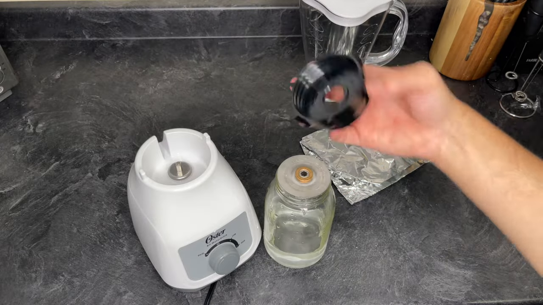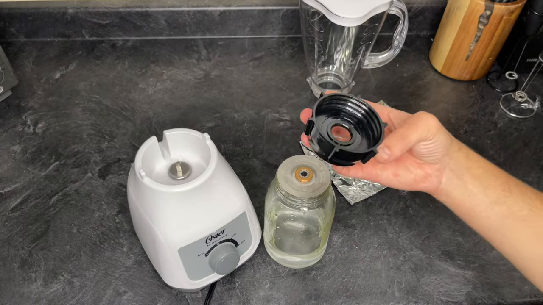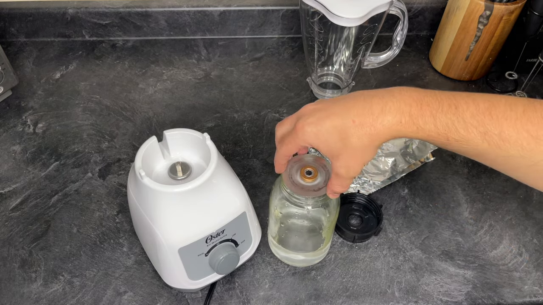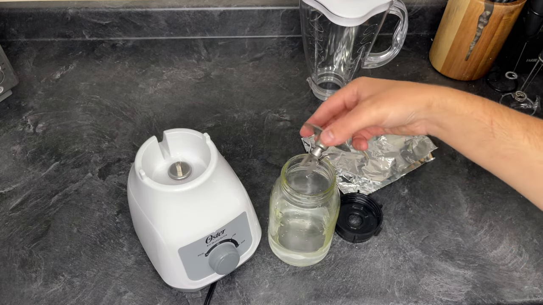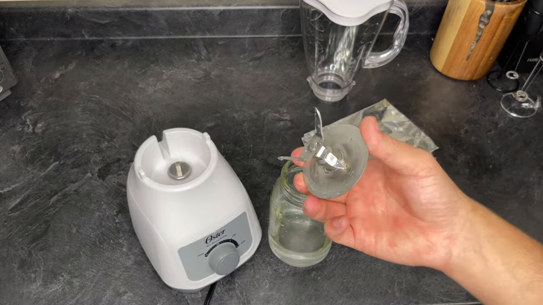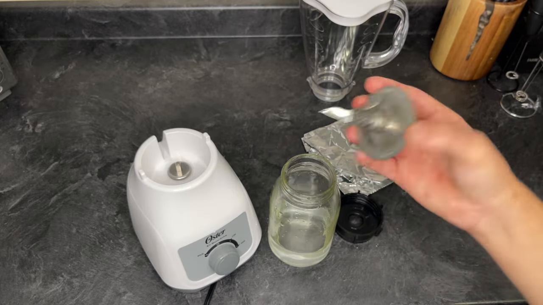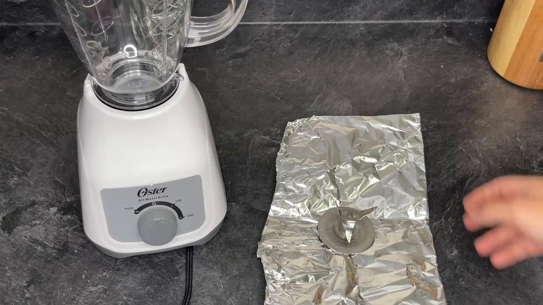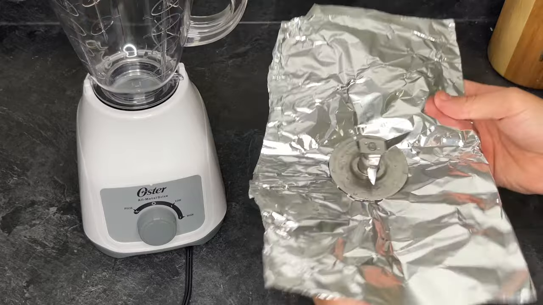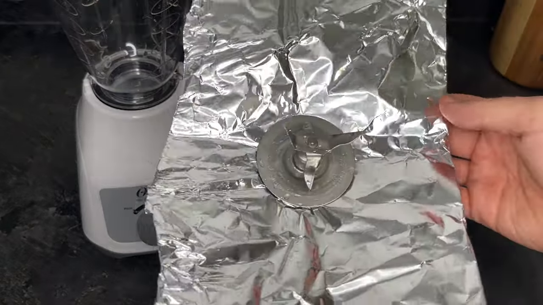Now that we know it works, all we have to do is sterilize the metal blade in the pressure cooker at 15 psi for 20 minutes. I just wrapped the blade in a few layers of aluminum foil, but you can probably put it in something safer.